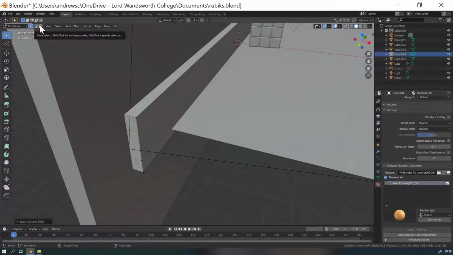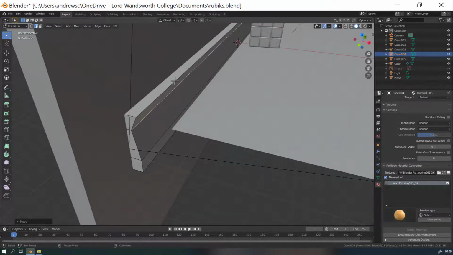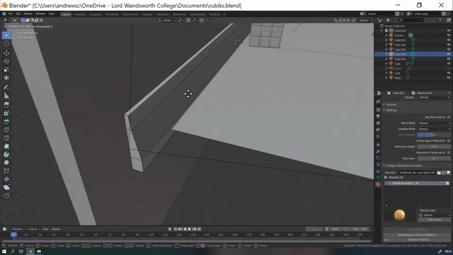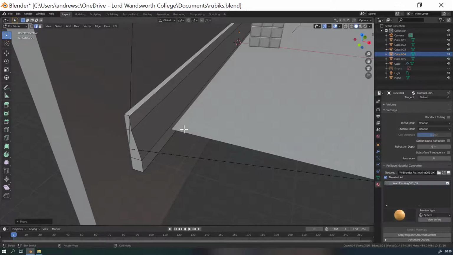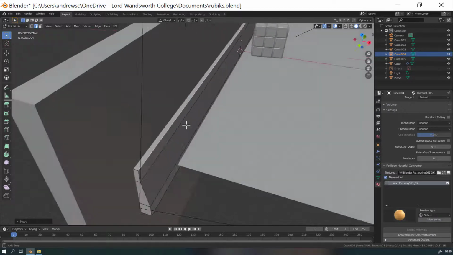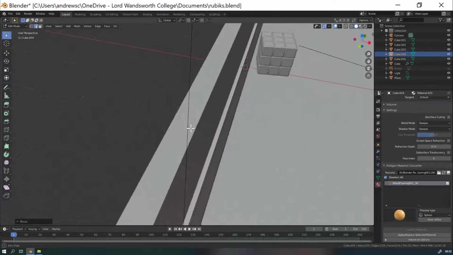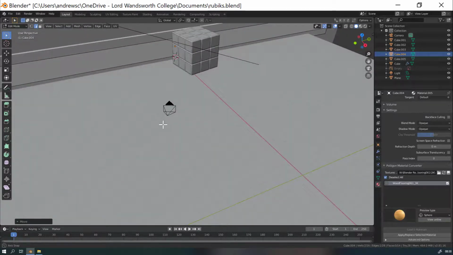Now, to actually edit this, I'm going to go onto the edge select mode and select just this edge. I'm going to go on the x-axis and move a bit in. Select this one, go on the x-axis, move it a bit in. And then what you've now got is a bit of shape to the skirting board. Now it might not be completely obvious when you're actually in the camera mode, but you'll see the light reflect off it a little bit differently.